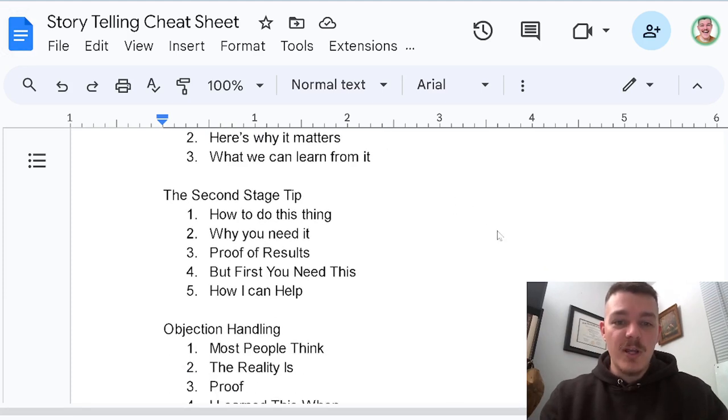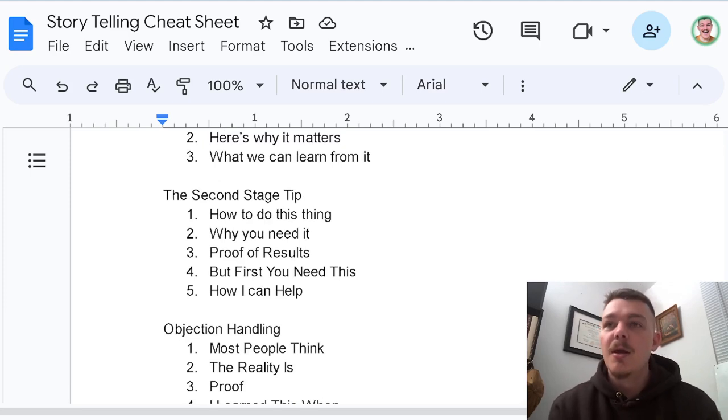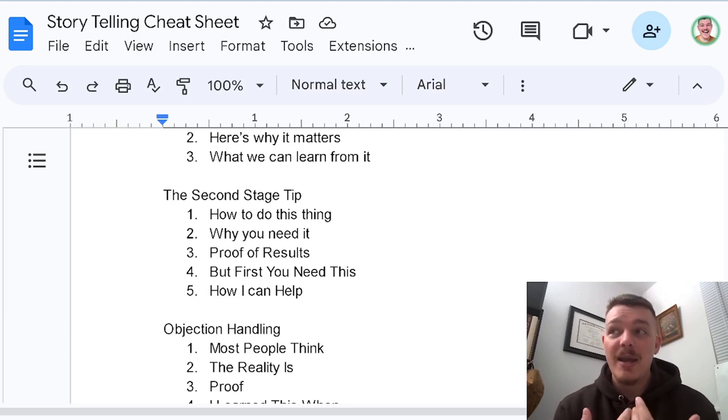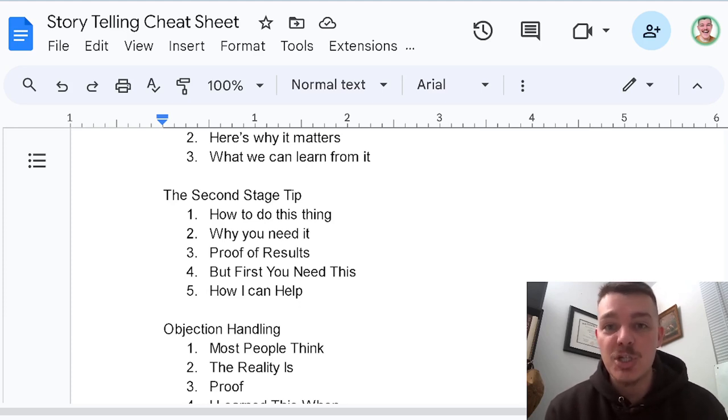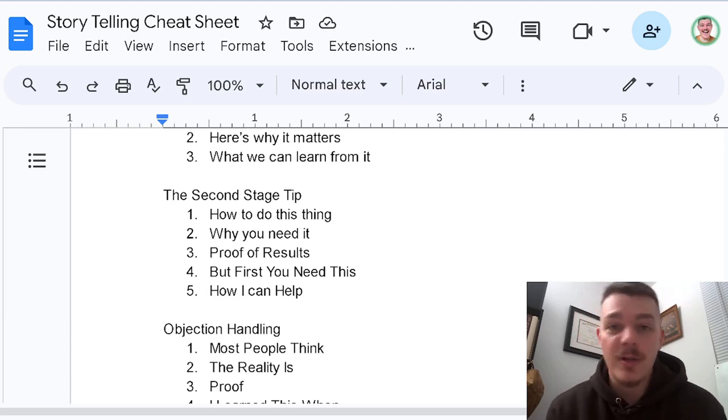And I'll give you one more here, the second stage tip. So if you have an application page, you're essentially teaching them who you are, what you do, and how they can work with you. To fill your application page, you're going to want to use what's called a lead magnet. I'm not going to go in too much depth, but essentially it's a free version of something, right? So my book, The Dog Training Cheat Codes, I might have a free PDF of the first chapter. So someone can go read the chapter. If they like it, they can get the whole book. If they don't like it, then they don't have to pay for the book.